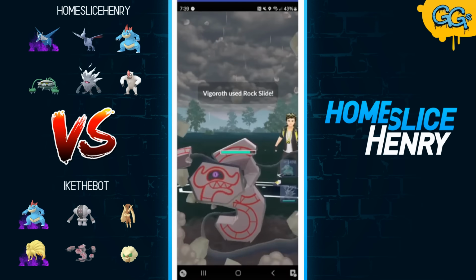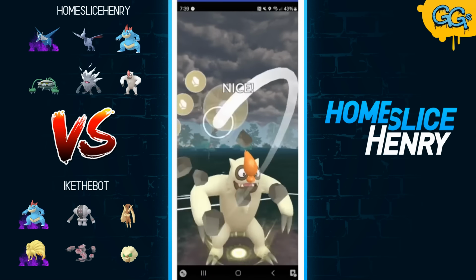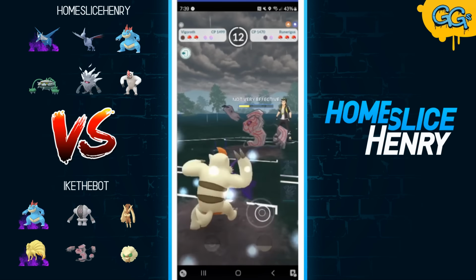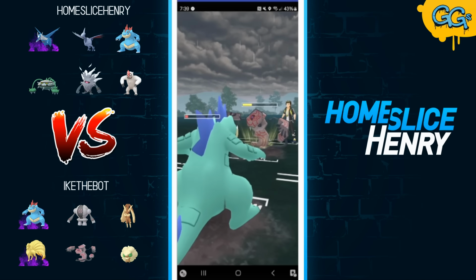But at this health range, my opponent can Sand Tomb, go for a double resisted Shadow Claw farm down, and the energy that they have is just going to completely overwhelm me in this endgame. Rock Slide will connect. I've done some solid damage, but I have no fast move pressure. I send in the Annihilate. I get the catch onto the Vigoroth.